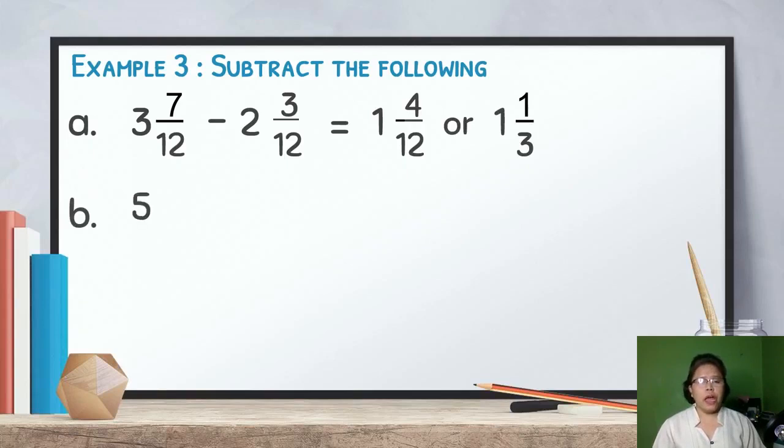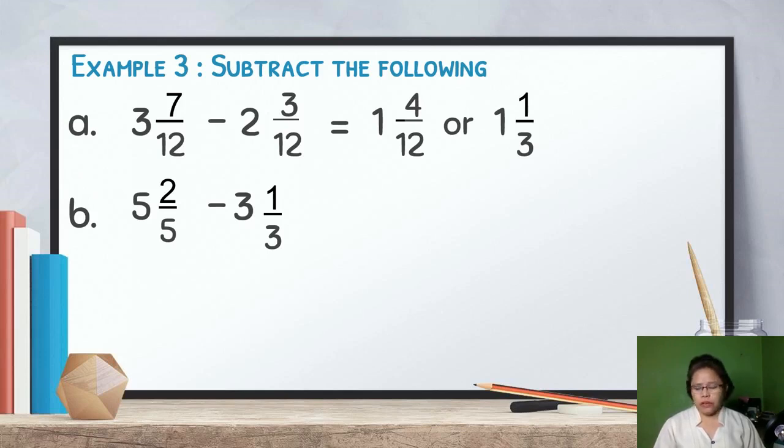Right? So, letter B. You have there 5 and 2/5 minus 3 and 1/3. Now, this time, meron tayong dissimilar fractions. So, kahit hindi siya sinulat vertically, pwedeng gawin. Okay? Pinakamadali lang kasi yung isulat mo siya in vertical. Okay? Kaya nandun siya sa instructions natin. Pero, kung sinulat mo siyang ganito at hindi mo siya binago, okay lang din as long as hindi ka nalilito. Okay? So, gawin natin similar yung dalawang fractions.